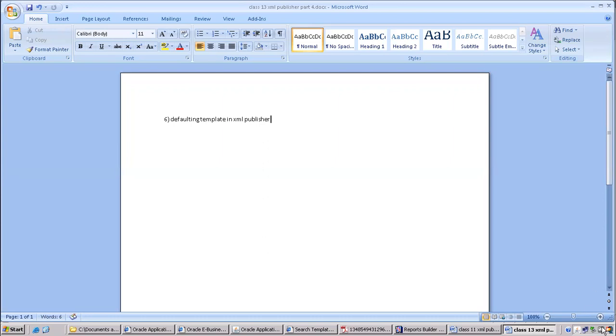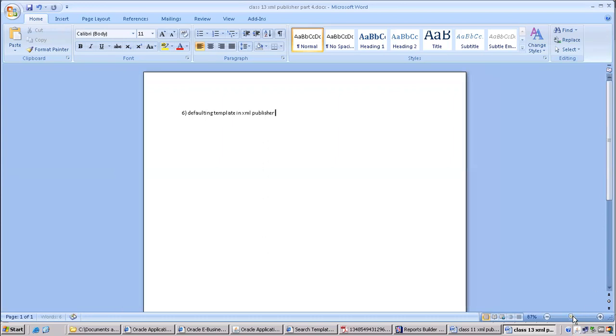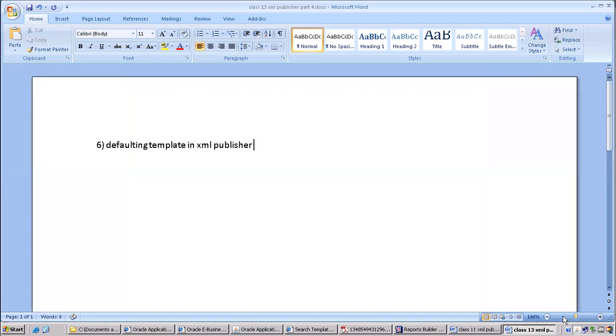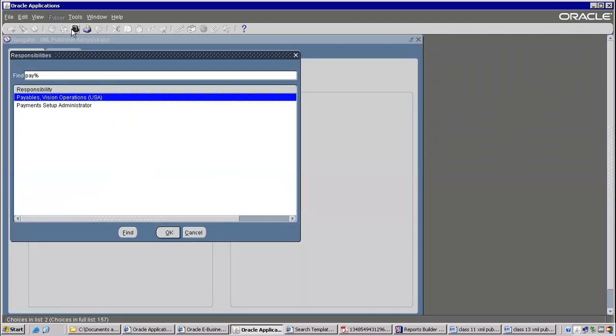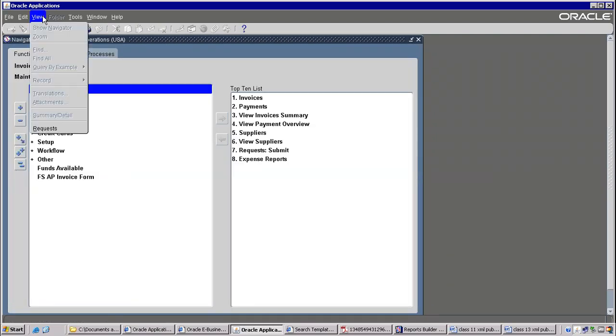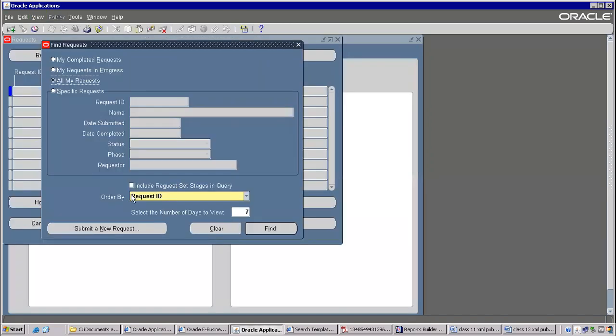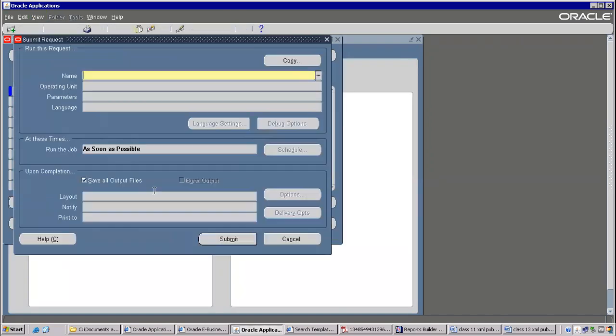This is the subheading here. Defaulting template. What it means is, whenever you are submitting at the SRS window, the standard request submission window.